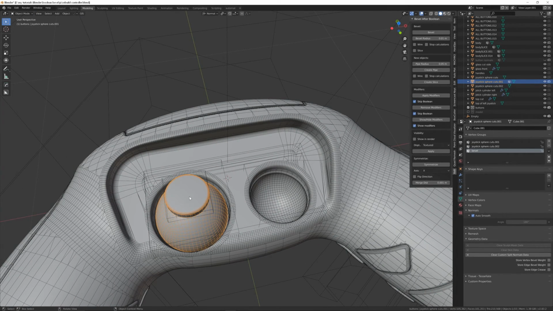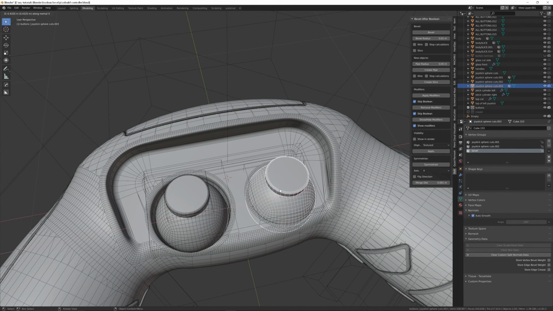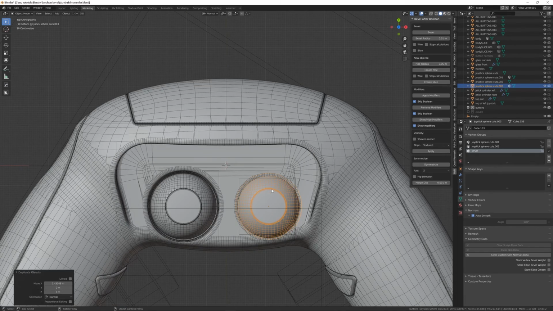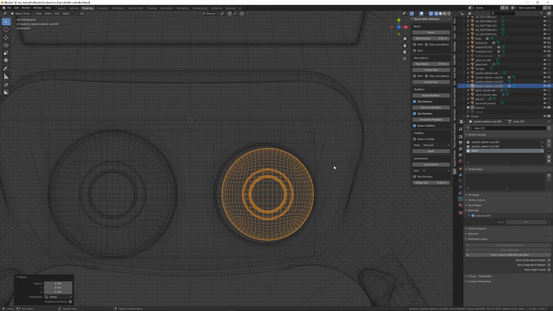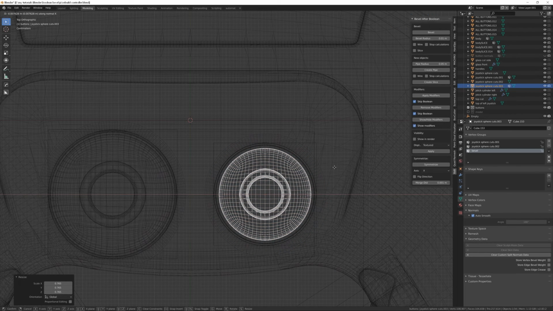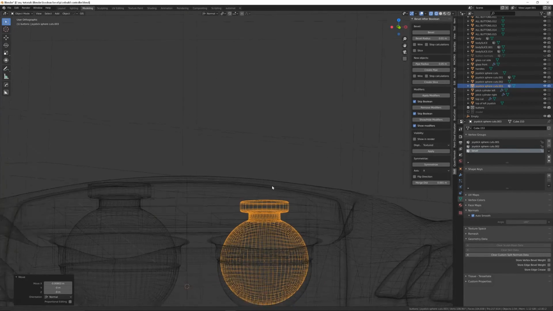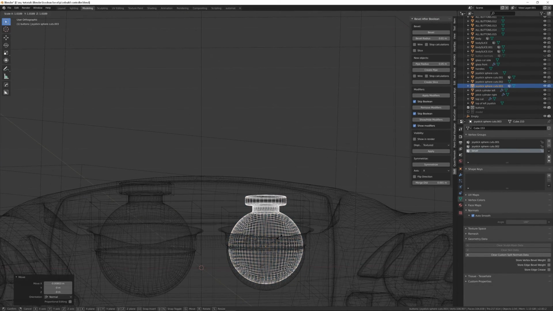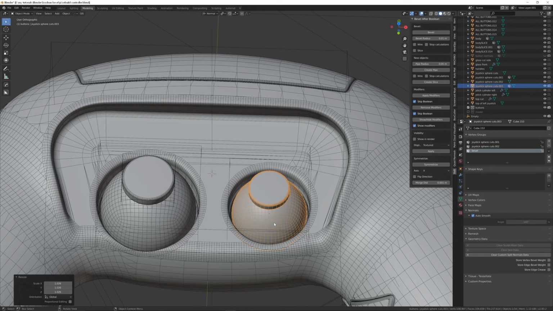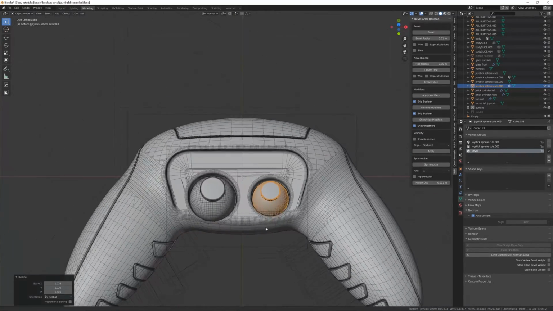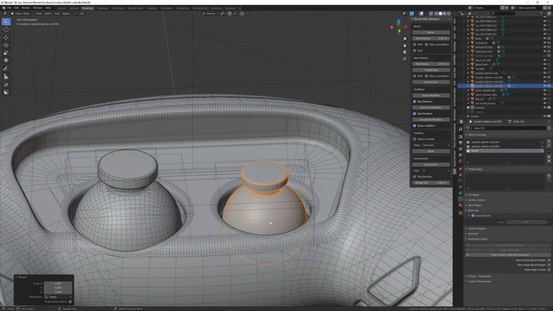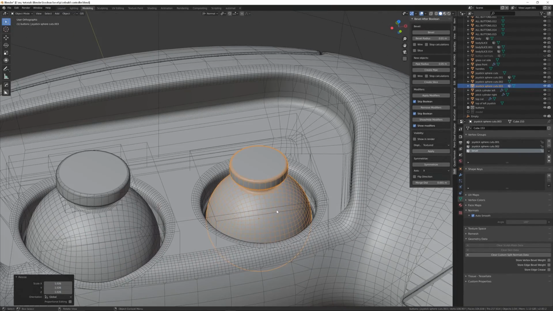And I'll take this object now, Shift D, and then press X, move that across. And I'll go into top view so I can see what I'm doing, and orthographic, and press Z for wireframe to line this up properly, and I'll scale that down. And you can see it's not quite lined up, so around about there, and then maybe scale it up a little bit, something like that.